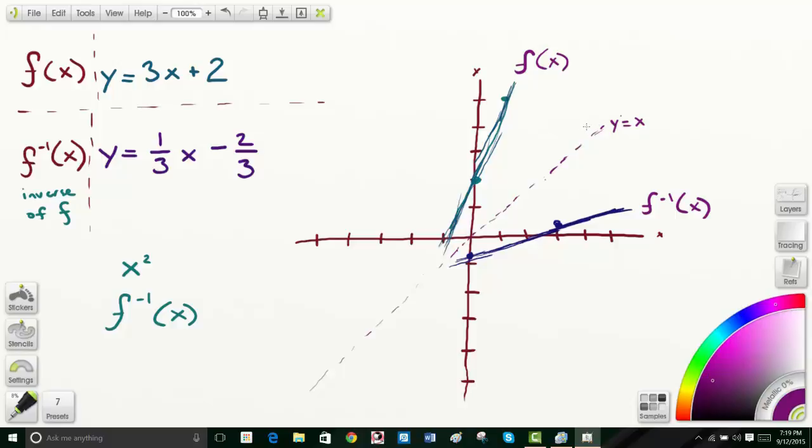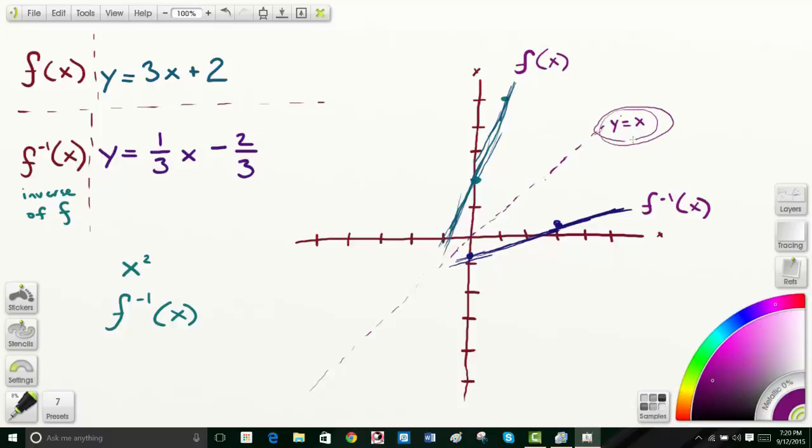And this is our interesting property of inverse functions, is that they always are mirror images along the line y equals x, no matter what kind of function we're dealing with, whether it's a line, whether it's a U-shaped graph or a V-shaped graph, or it could be a really crazy looking graph. It could just be like a bunch of wiggles. Even if the function looks like this, if we take a function and we find its inverse, it will always have mirror image symmetry along this line of y equals x.